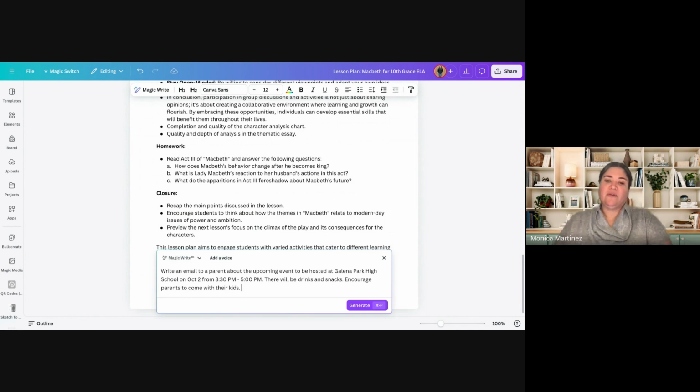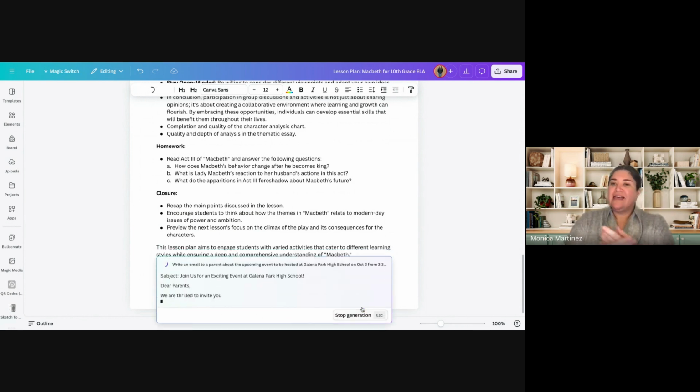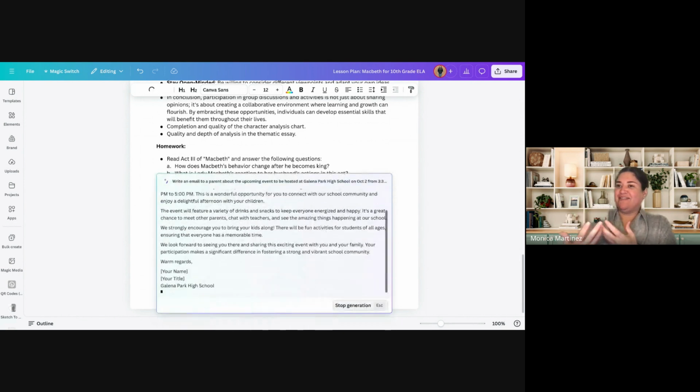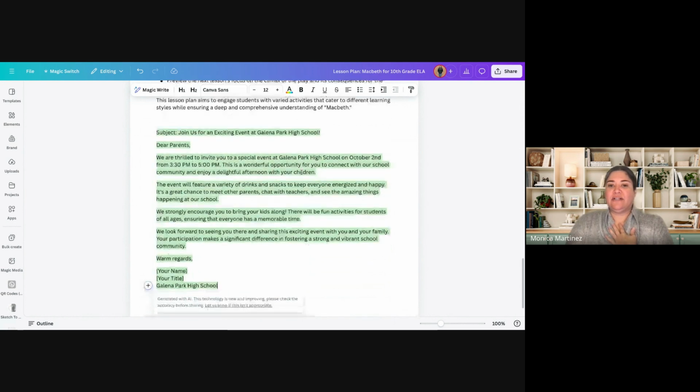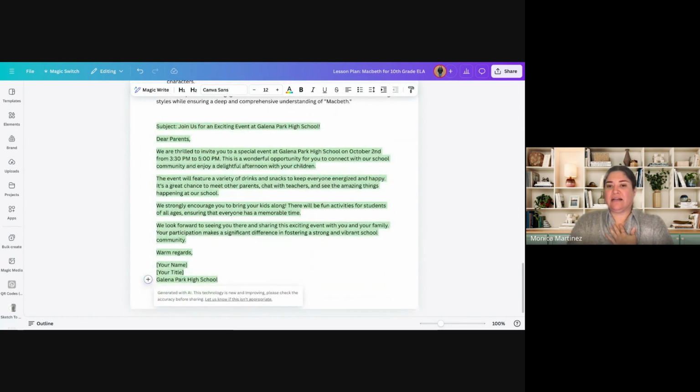One last thing I want to point out here that is really good is telling it the tone of voice. So I can say, make the email exciting and inviting. You're going to see that it uses certain keywords that really give it that flair for the email. And this is the kind of thing that, you saw it took me less than a minute, seconds to write the prompt, versus this email would have taken me easily 15 minutes maybe to craft it and write it the way I want it.